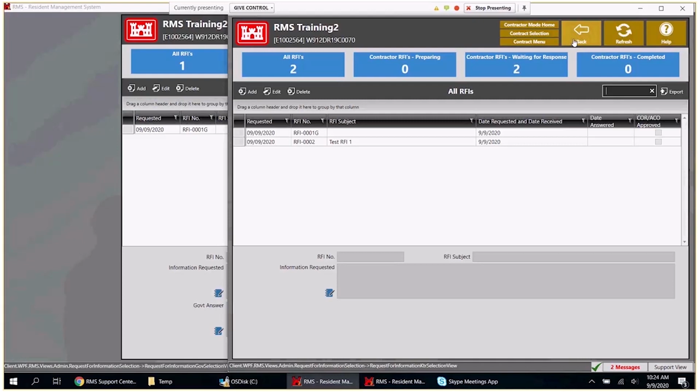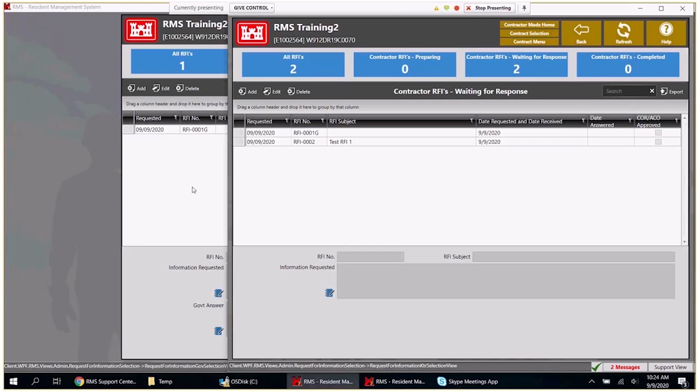When you're doing something in RMS, make sure you hit that back button. That back button basically says, I'm saving the data off to the database and processing it. Sometimes, as you've seen on the transmittals area, it will not require a complete backup for everything to work, so if there are check boxes that you complete and whatnot. All right, so here we go. Here are the RFIs awaiting response right here on the contractor side.